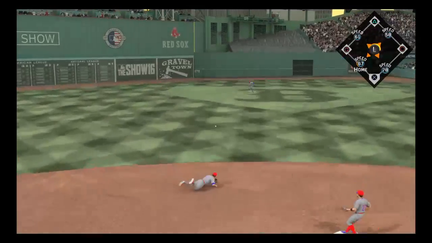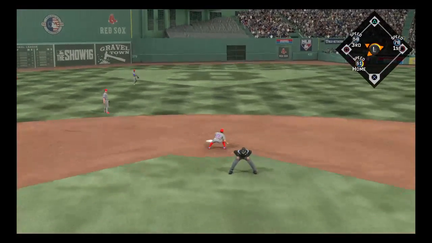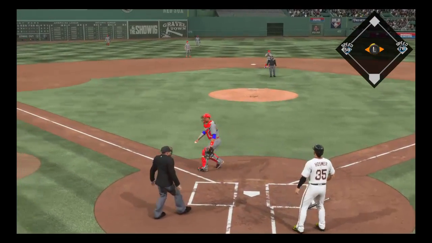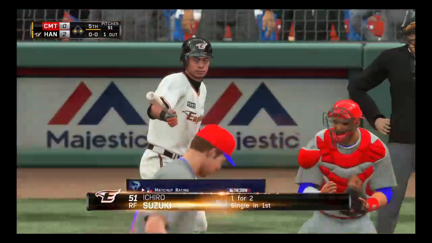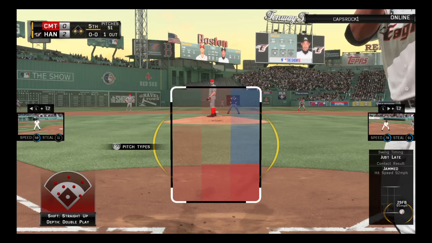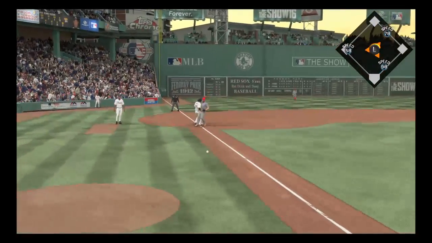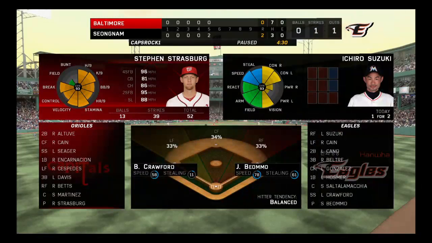And now a swing and a ball hit hard back up the middle. 1 run scores. And he is in there. Ichiro Suzuki will dig in here. 1 for 2. He's singled and grounded out so far. Yeah, putting the ball in play, sometimes that's half the battle. Squeeze was on, but this one will get foul. Runners are at first and third, 1 away.